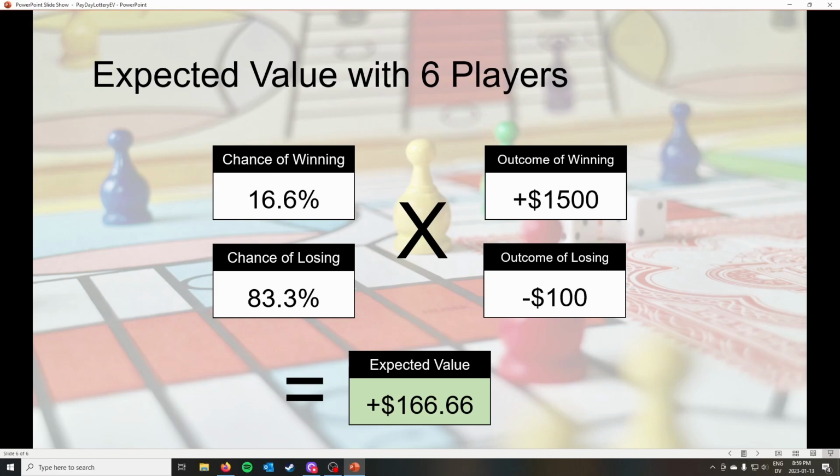So even though it is positive expected value over the long run, over several trials, you should make money. It's not that much money, and there's a significant risk that you lose. You're a lot more likely to lose on one individual play. So you may say, hey, even though I know that this has a positive expected value, I'm not going to play because I only have one shot at it. So in this particular game, I believe I had the chance to play about 10 times, so it definitely made sense for me to play the lottery and try to get at that positive expected value.